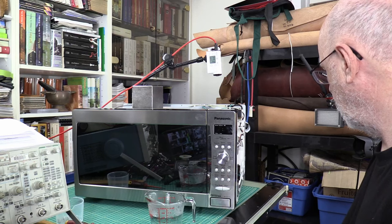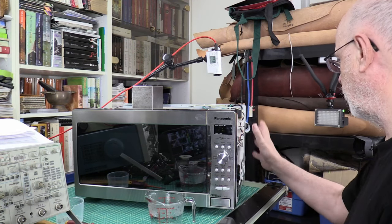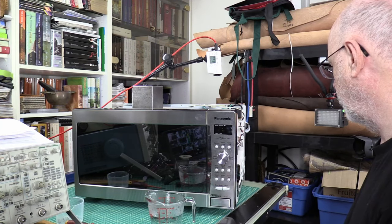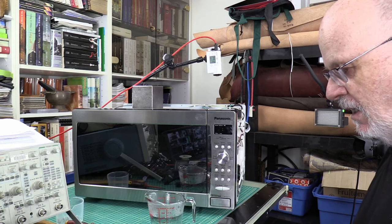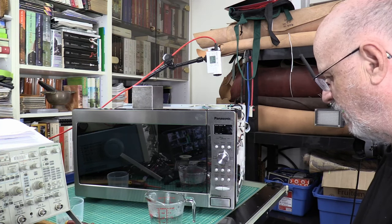There's the culprit - the defective relay. I'll put the cover back and return it to the kitchen where it'll hopefully work for a long time. Hope you appreciate it. As I've said, these circuits are common to many Panasonic inverter microwave models, so this could help you diagnose your microwave if you have at least some basic knowledge of electronics. See you some other time and have a good day.